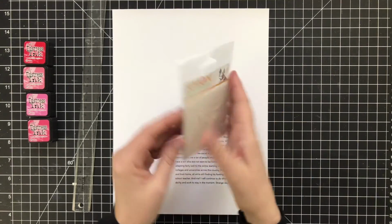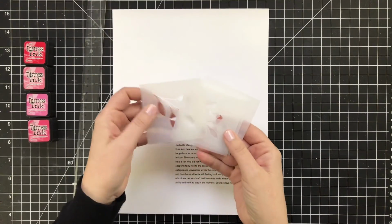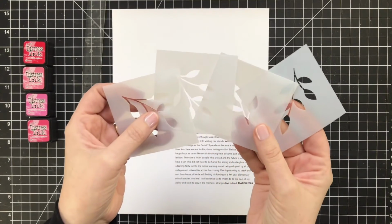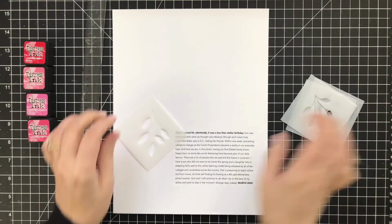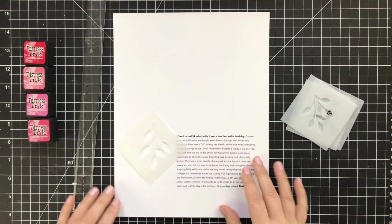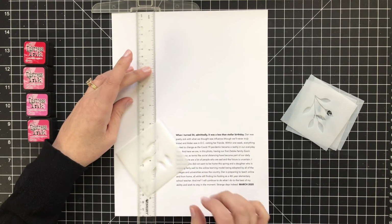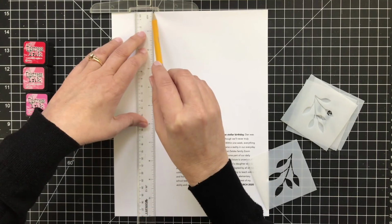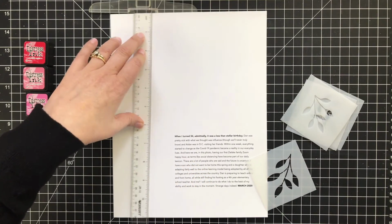I have this little stencil set from Simon Says Stamp that I love, and I'm actually going to put a card up in the right here. If you want to see a master card maker use this, and this is what inspired me to get this set and play with it, I will link to Laura Basson's video, because I thought I would take her approach to adding a rainbow, but that is going to be what I place down the side instead of pattern paper.